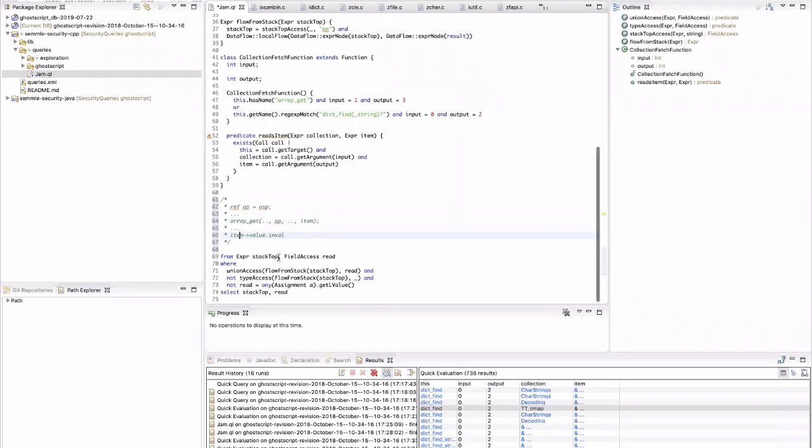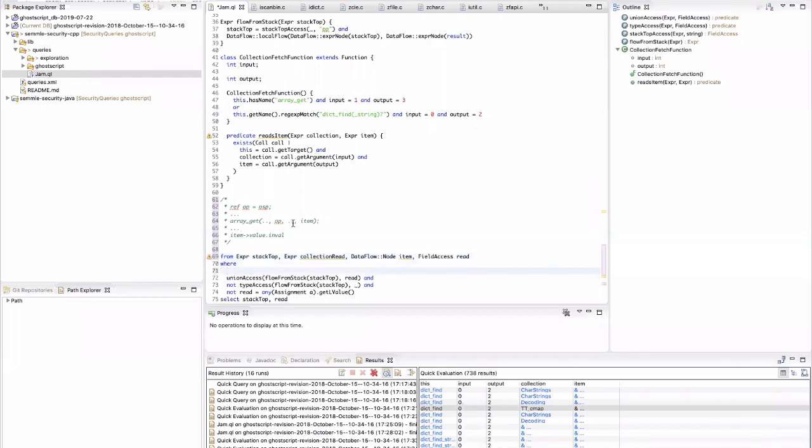So we're going to need a couple more variables to model the intervening step. So there's going to be a collection read, which will produce an item over here. And from the item, we're going to reach the read. Now, the collection, we said, one has to come from the stack. Collection read is flow from stack top.